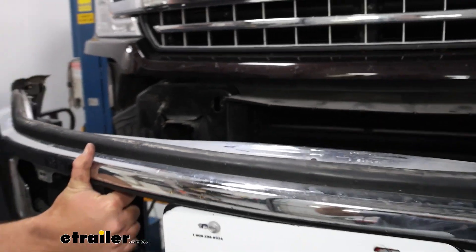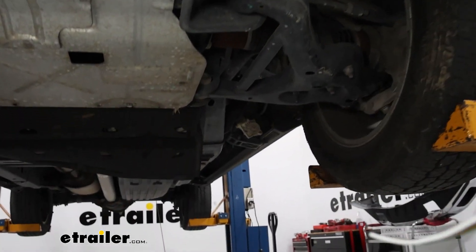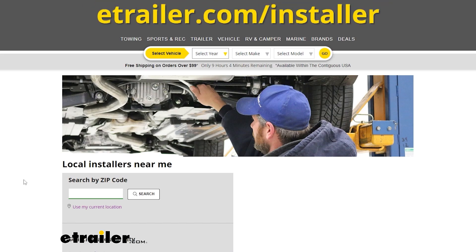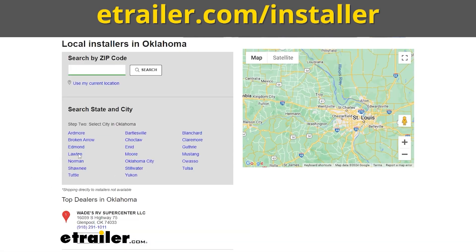As far as installation goes, you'll notice when installing flat towing components on the F-150 that having the front bumper off helps get those components in. For the base plate you will have to remove the front bumper, so I recommend leaving it off and running the four-pole wire inside the frame rail all the way to the back of the truck so it's protected by the steel. If you don't feel confident doing the install yourself, we have a dealer locator on our website to find the nearest dealer. But with that, let's go ahead and show you how we did it.